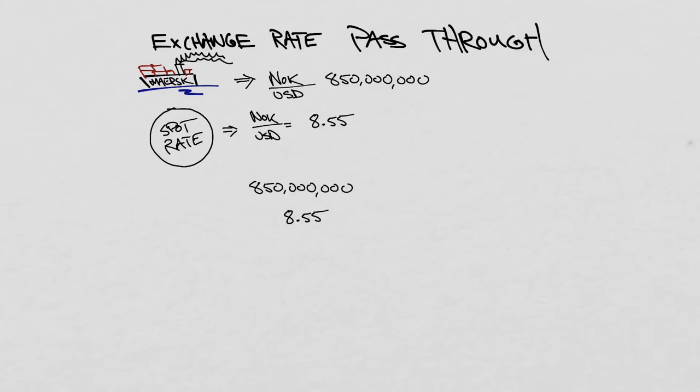Another way to look at that is if you're wondering whether I should multiply or divide to go from Kroner to USD. One way to think about it logically is that one USD buys more Kroner, so if I'm going the other way from Kroner to USD, I know that this number should decrease. That's how I know that instead of multiplying by this 8.55 I should divide by it instead. The number that you get when you do that is approximately ninety-nine million four hundred and fifteen thousand two hundred dollars per ship in US.